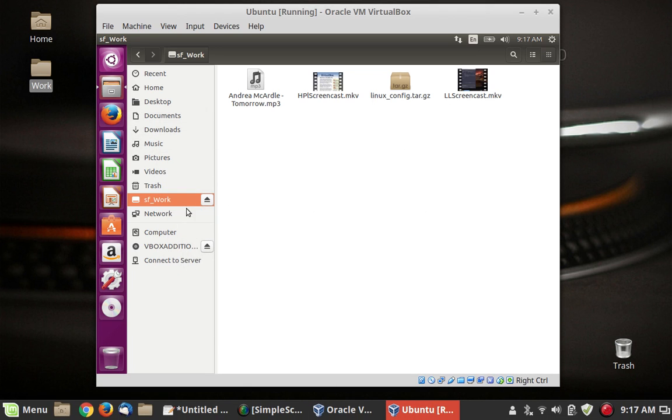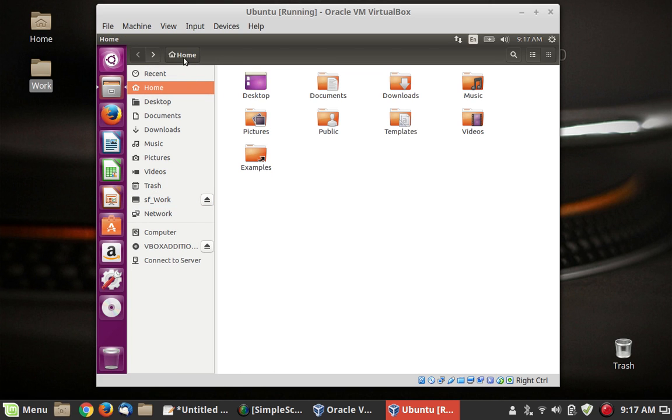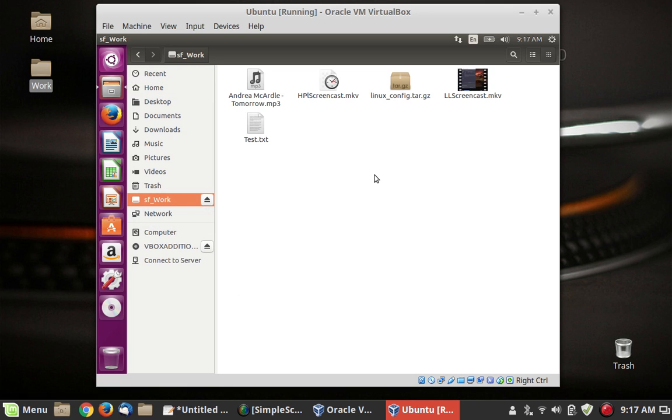I probably have to refresh this to be able to see that. There it is. So we refresh the folder and now it shows up. So that's pretty cool. It's like a network share that's done from the host machine to the guest machine.